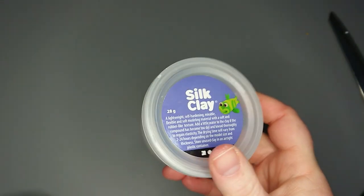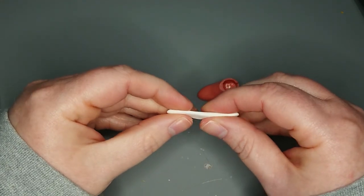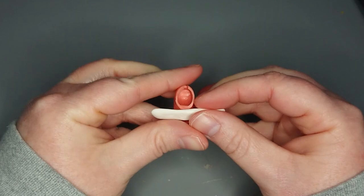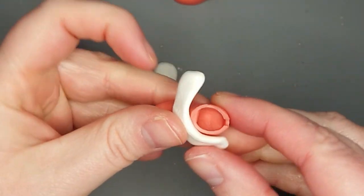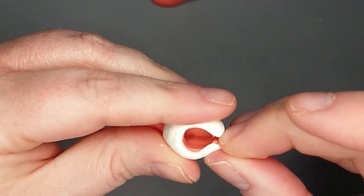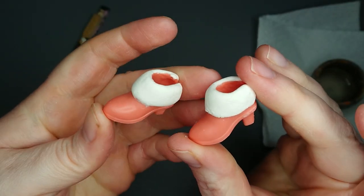I take a small amount of silk clay and mold them into long rectangles, long enough to fit around the top of the boot. I glue the clay on the boot and smooth the clay over the top of the boot, covering the cut edge. Then I let the clay cure overnight before painting.